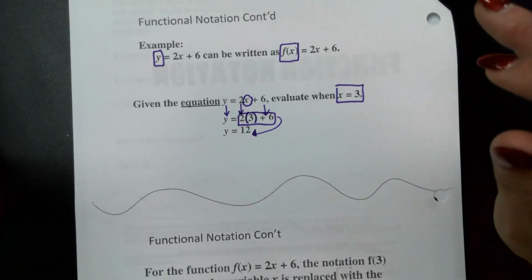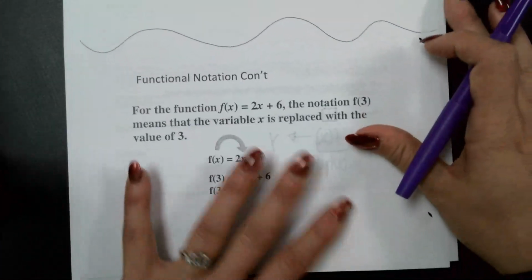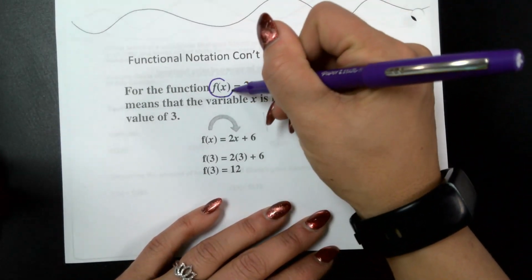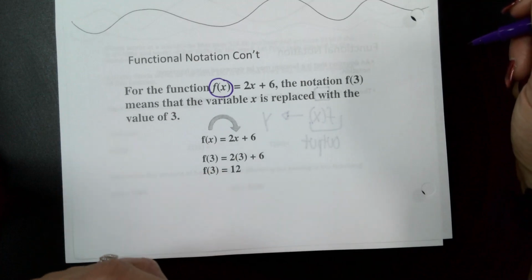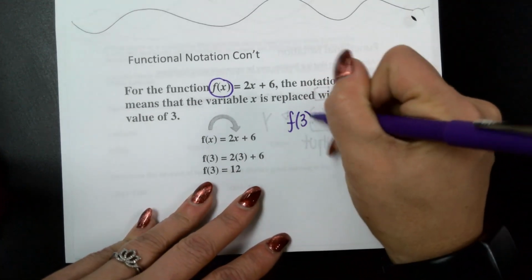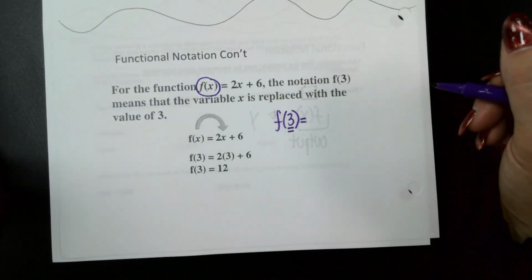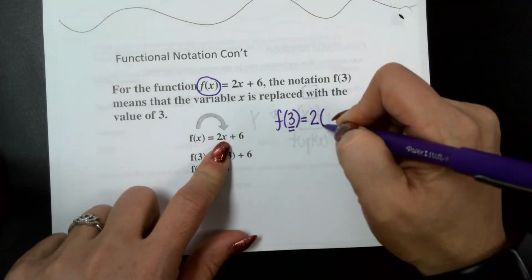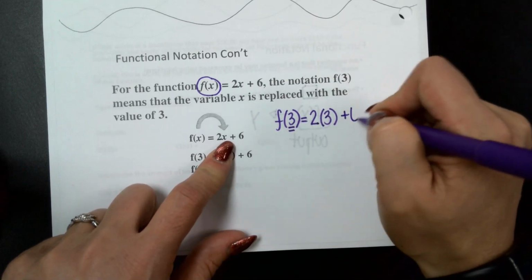Now, this time I gave you the equation that said y equals that, and if you look down here at the bottom, it's the exact same equation, but it's got function notation here instead of the letter y. Does it change anything? No. If they tell you to find f of 3, that 3 is the number they're telling you to plug in for x. So I take the 2, and right next to the 2, I insert the 3 where the x was, and then I have plus 6.